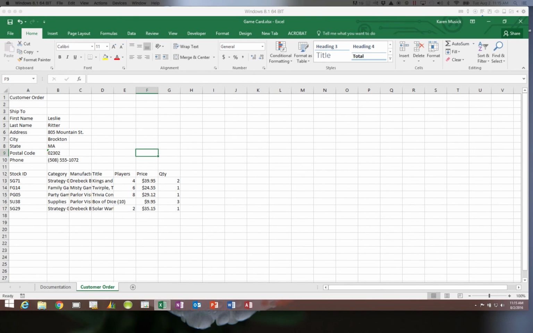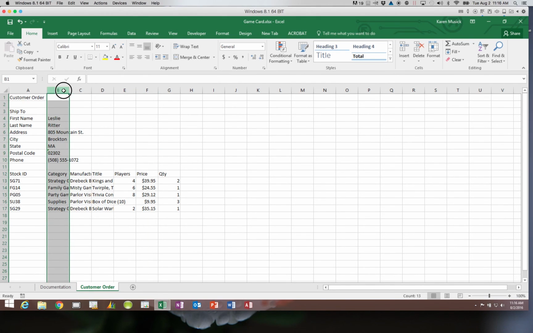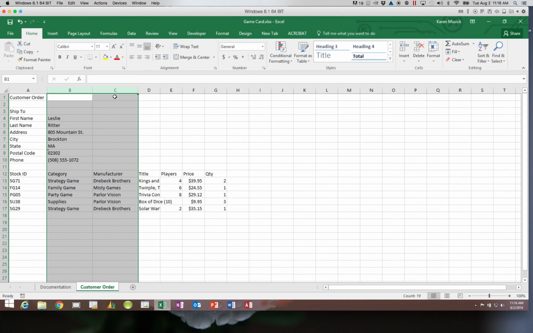You can do the drag and drop with multiple columns at the same time. So for example, if I wanted to do columns B and C, I could highlight both of them, grab one of the right borders, and drag it out to 18. Sometimes the drag and drop can be a little picky because you need to get the exact number.